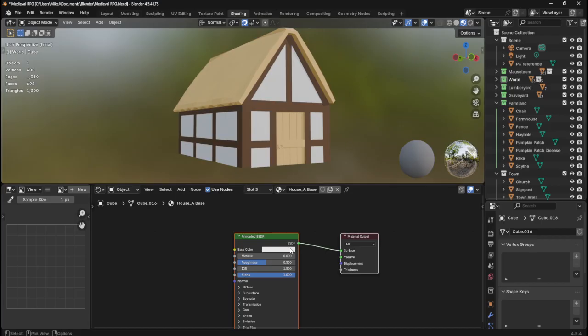Right, so we need to give that a creamy off-white colour.